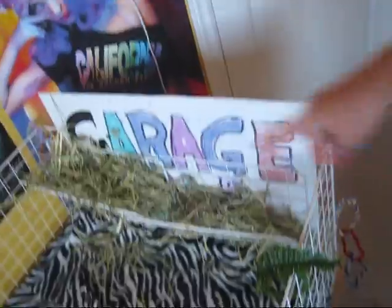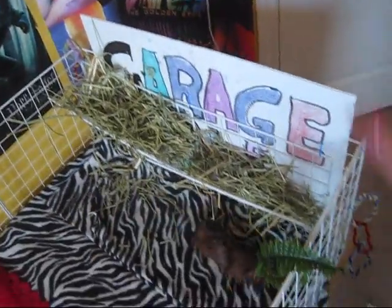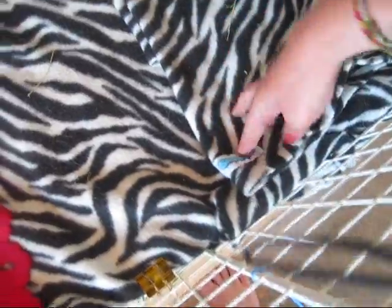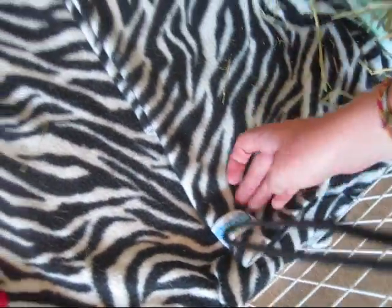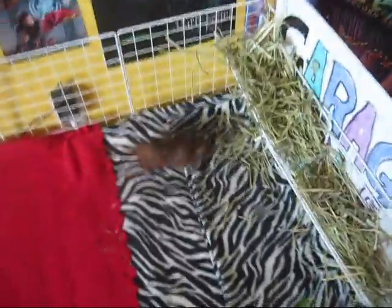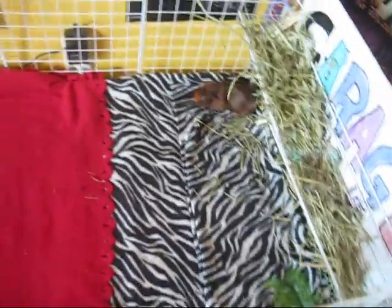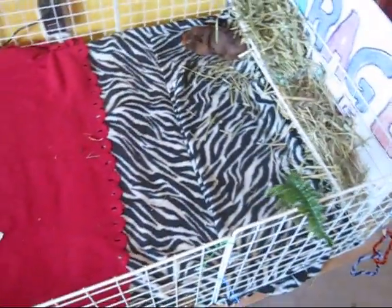You're going to see the garage sign in the background — I need an extra coroplast piece to put behind the hay rack, so that when I fill it up, it doesn't go out onto the other side. I know it's really messy there but I have to clean that up. I also have a couple extra pieces of fleece here — it's from a Snuggie that I cut up — because they pee and poo there a lot, more than anywhere else in the cage, so I need the extra pieces of fleece there.